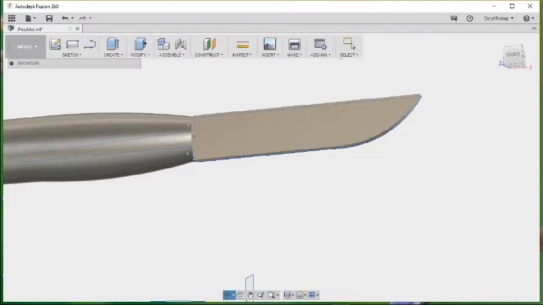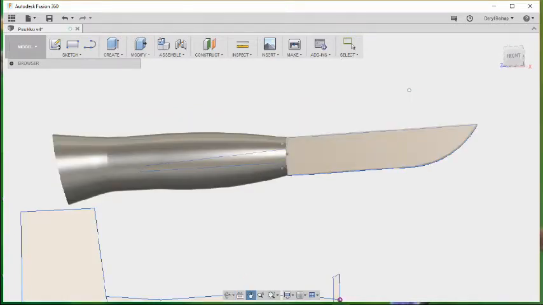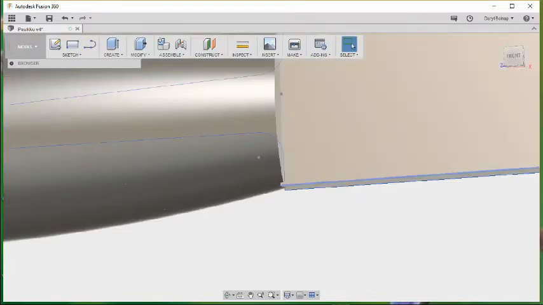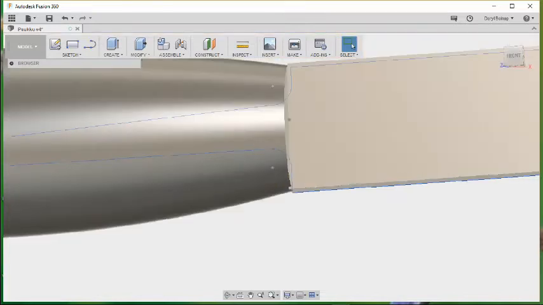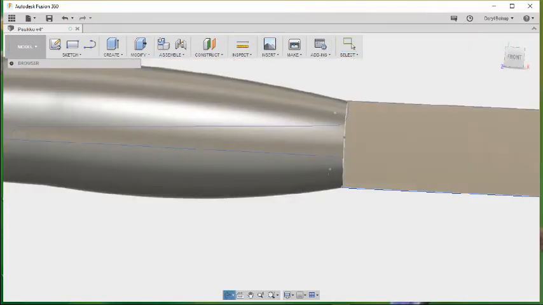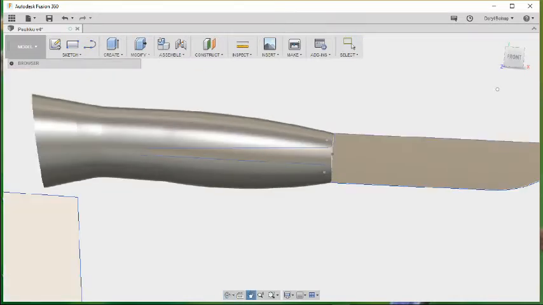Alright, that looks better. You can see that the bottom edge goes into the blank just a little bit. The bottom edge of the bolster has a slight angle to it, and that can be corrected. I'm not going to correct it now. I'm just showing the basics of how to draw it. You could select this whole thing and then rotate it a slight amount.